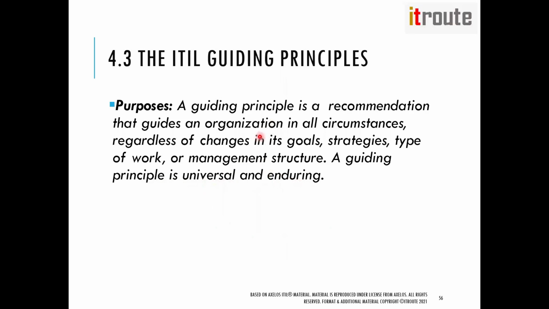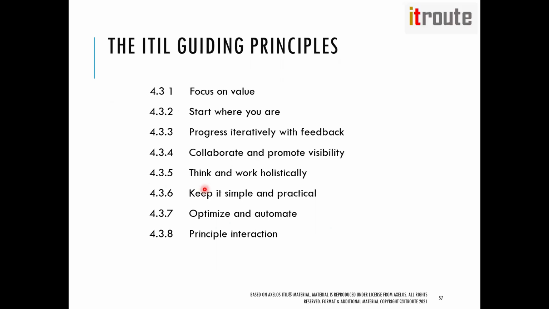A guiding principle is universal and enduring. So that means guiding principles you can apply anywhere, in pretty much any sort of circumstances. These are the guiding principle elements we have: focus on value, start where you are, progress iteratively with feedback, collaborate and promote visibility, think and work holistically, keep it simple and practical, optimize and automate. All these things are part of our guiding principles.